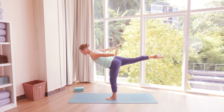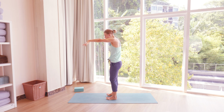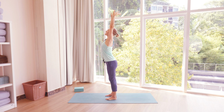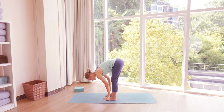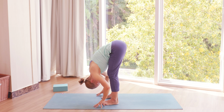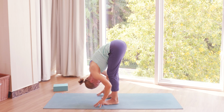And then as you inhale, start to lift your back up. Bring both feet down. Reach arms up, open the chest. And now as you exhale, fold forward, a full forward bend. You can bend your knees if you want. And we're going to take a few breaths here, in and out.